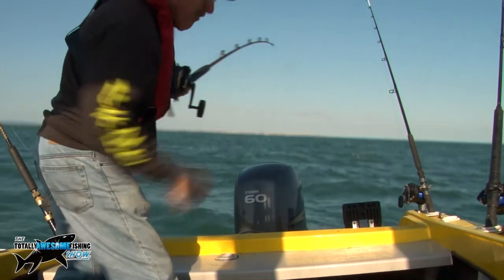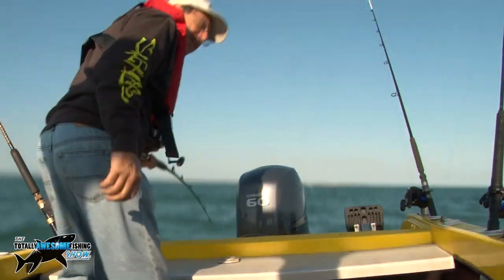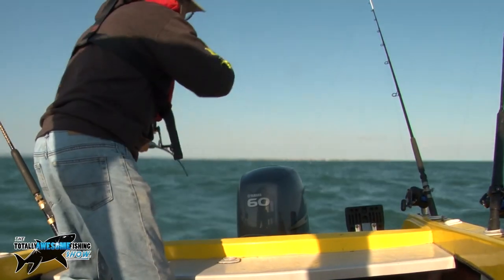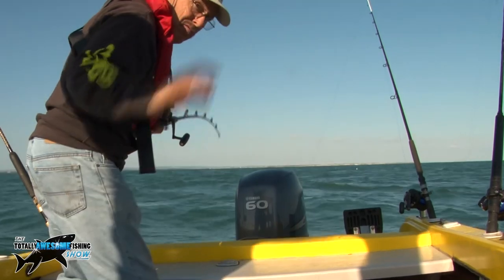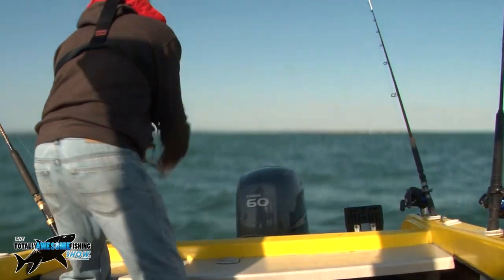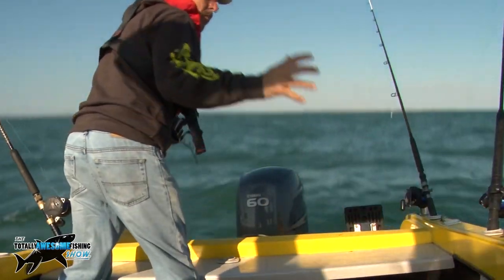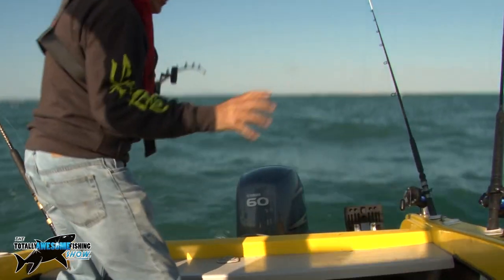This must be a pretty big fish. It's just going to show you the one down the centre can often pick off a bigger fish, because you've got your own smell trail going down there. The smell trail off the other guys, there might be six or eight guys in a charter boat, and they're all going to compete with your bait. This way, the one in the middle is on his own and isolated.